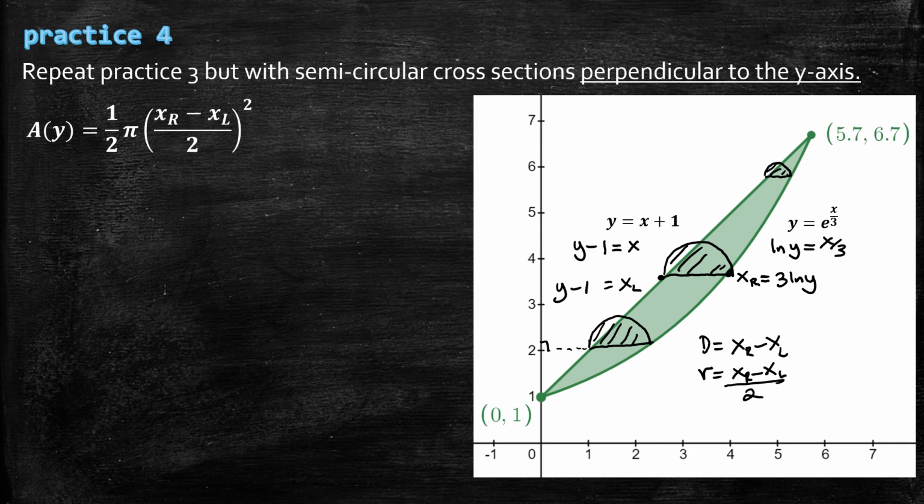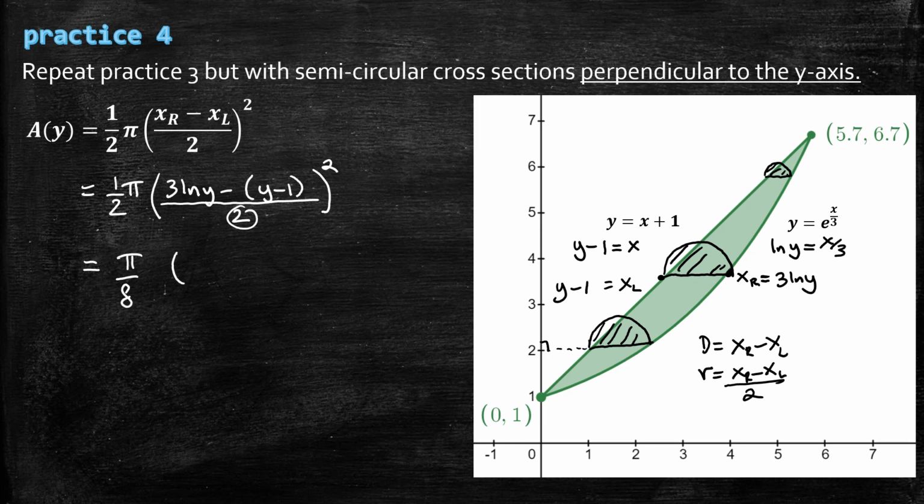So why is that important? Well, now we can plug that into our formula. So xr equals 3 ln y, and xl, now you're going to have to put this in parentheses just because of all these negatives, is y minus 1 all over 2 squared. So now we do see that that is indeed a function of y. I'm going to bring the 2 squared out again, so make this pi over 8. And now I have 3 ln y, and I think I'll distribute that negative just so I have less parentheses to enter into the graphing calculator.